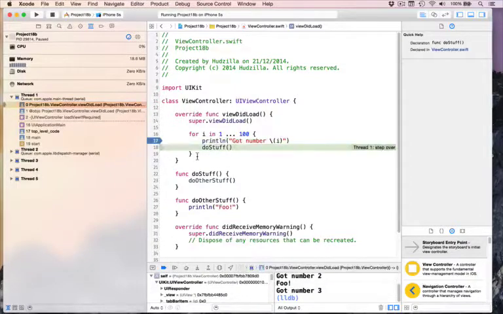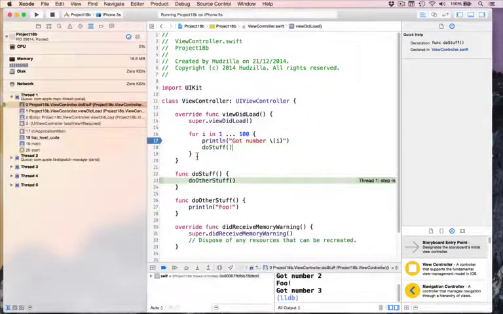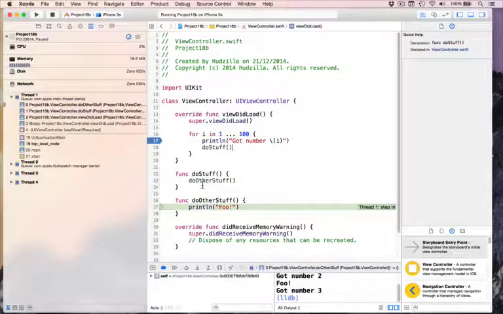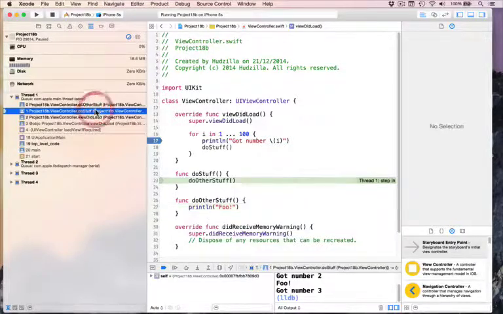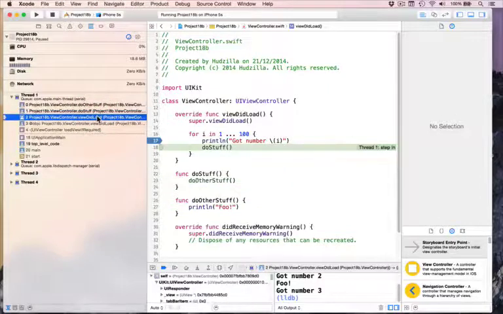But now you can press F7 on doStuff, and it steps into the doStuff method. Here we've now gone into it rather than going over it. F7 again, we're going to doOtherStuff, and you can now see our stack trace saying, well, this is when you were in viewDidLoad, then we went to doStuff, and then we went to doOtherStuff. So you can kind of work your way back by clicking on these things to see how you got to there. It's a brilliant way to sort of work backwards and see where bugs were triggered. So this is what a backtrace looks like. It's telling us how you got to where you were.